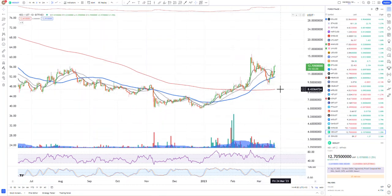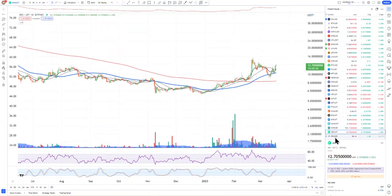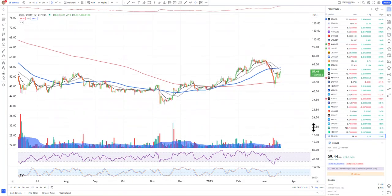Yeah, traders, I am not looking at buying Bitcoin. I'm looking at buying other ones that come up and look really good. And so far, I'm not really seeing anything that looks really good at this stage. I want Bitcoin to prove to me what it's going to do. And then when I buy, I'm only going to buy one or two.